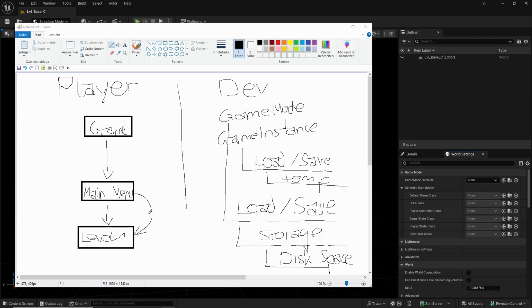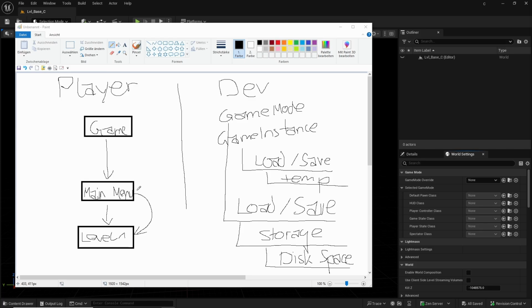So the question is now why we make this so complicated. We already have the game mode. We could save every piece of data to this space and load and save from there. And the answer why we are not using the game mode here is performance. In other words, you can use the game mode, but it will be slower, and you don't want this during gameplay.